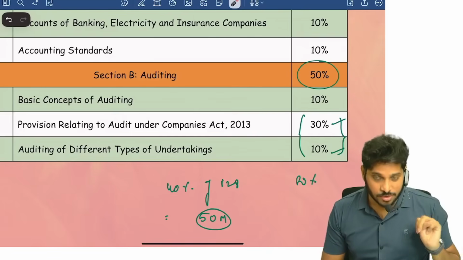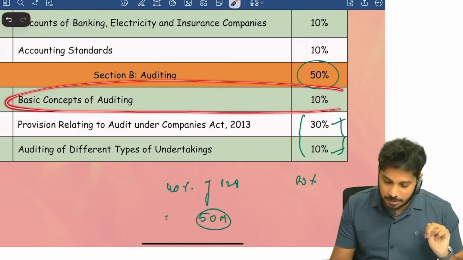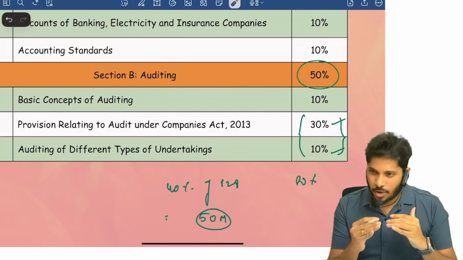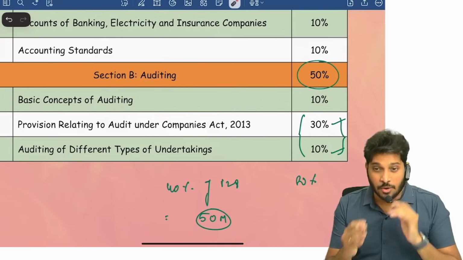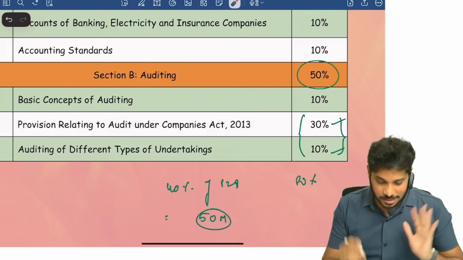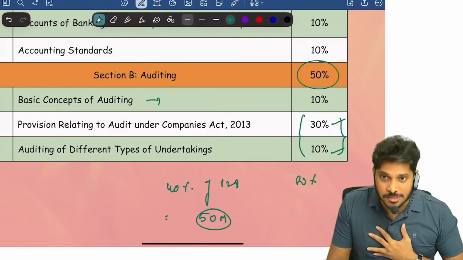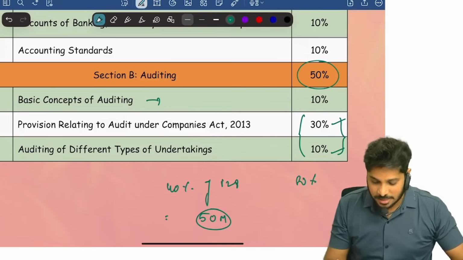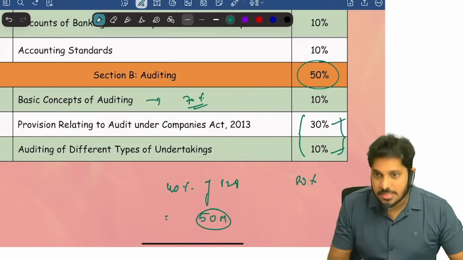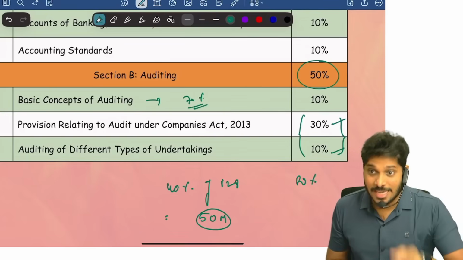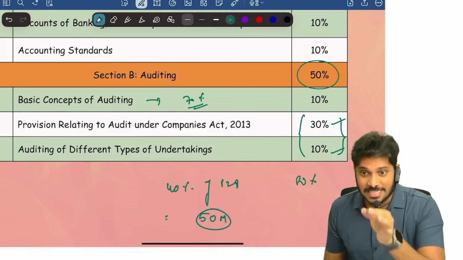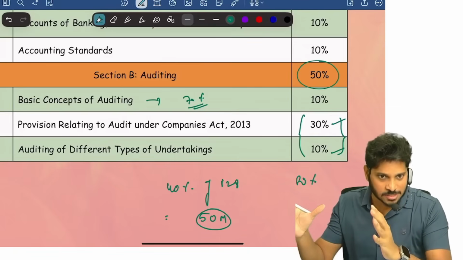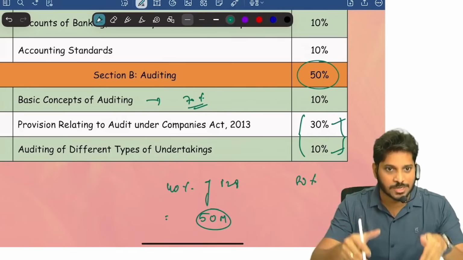And one more difference I'll tell you. The first chapter is completely theoretical, which talks about basic concepts of auditing, like what are the various types of audits, what are the risks. Honestly, I'll tell you, in CA Inter, you have an audit paper, right? 70% of that syllabus is covered in this first chapter. All those CA Inter topics were covered.